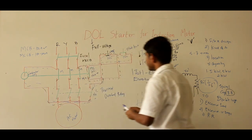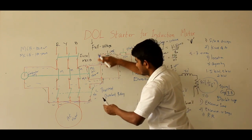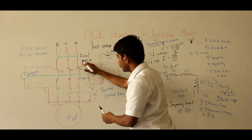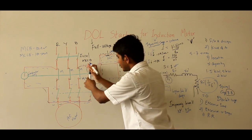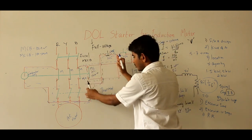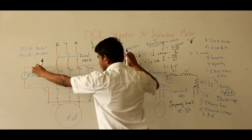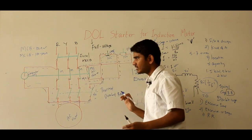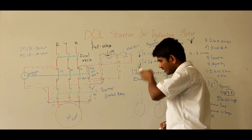Okay, so earlier the current was flowing like this. Now the current is flowing because the maintaining contact is closed. So the current will flow in the new circuit, that is through the stop button, through the relay, and to the contactor coil. So basically this is your control circuit, how we energize the contactor coil. Now okay, we are fine with it.